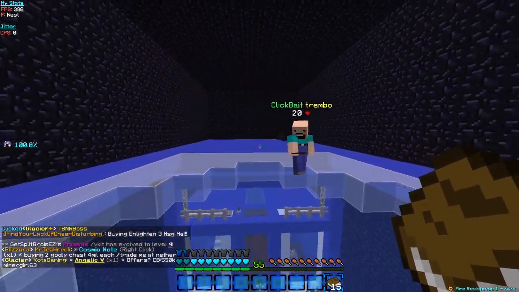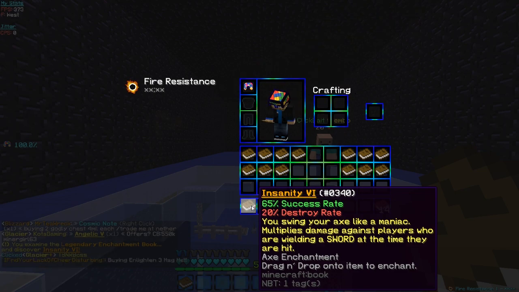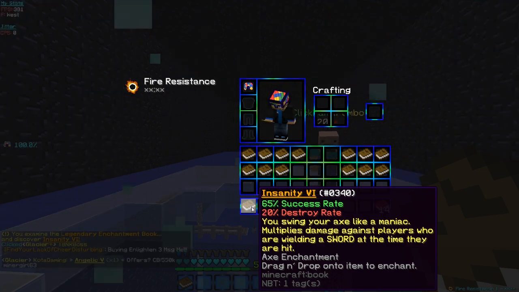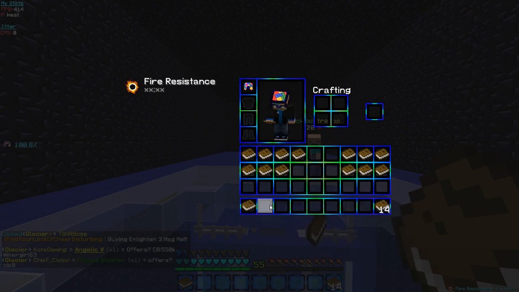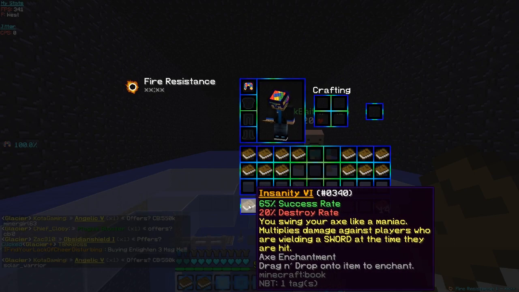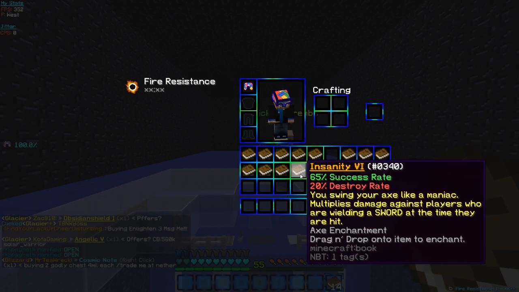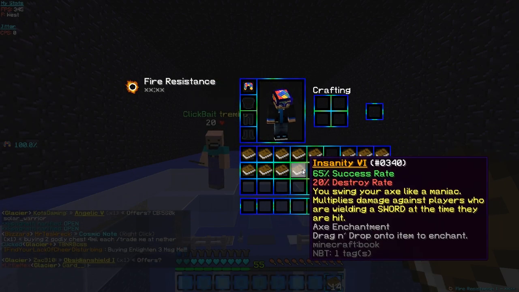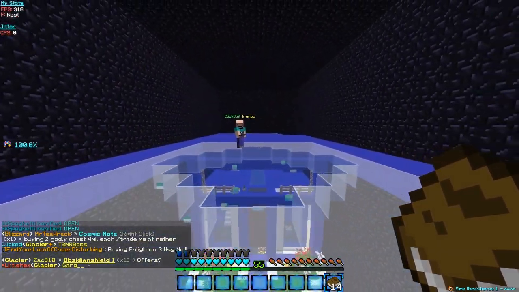All right, here we go. And go. Oh, Insanity 6, dude. No way. I got Insanity 6 too. No way. What's your percent? I dropped it on you. 35, I think. Mine was 35. Mine was 65. Get wrecked. Wow. Should I keep those or no? You think I should keep Insanity 6? Yeah, okay.